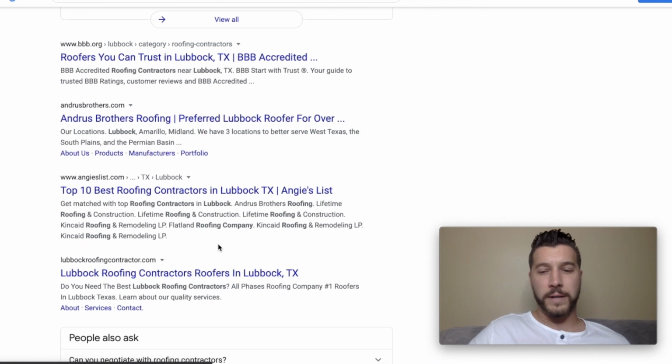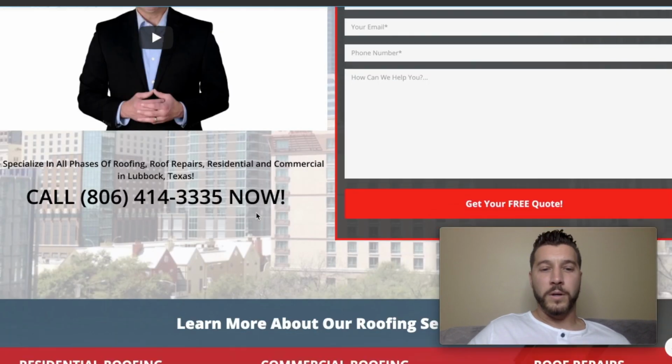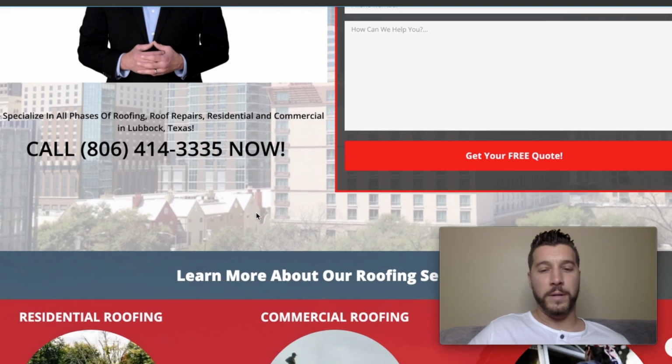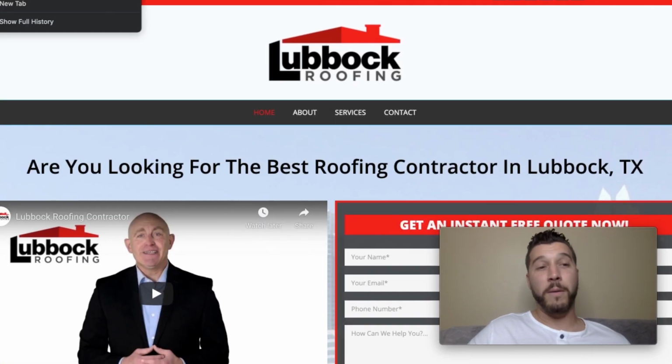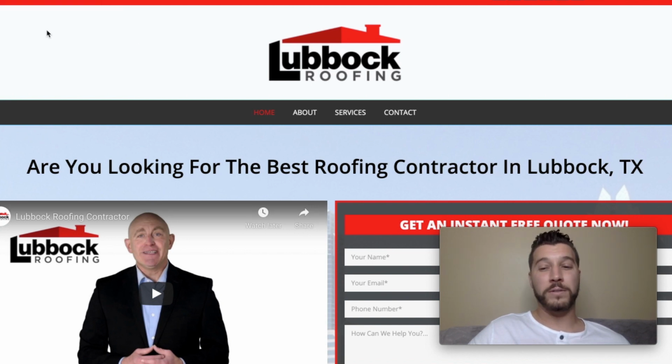This website right here, we did CTR manipulation on, okay? And this website went from page 2 to page 1. This was towards the bottom of page 2, about, I would say, a few weeks ago. And we implemented this within the month, and it definitely helped boost us onto page 1.